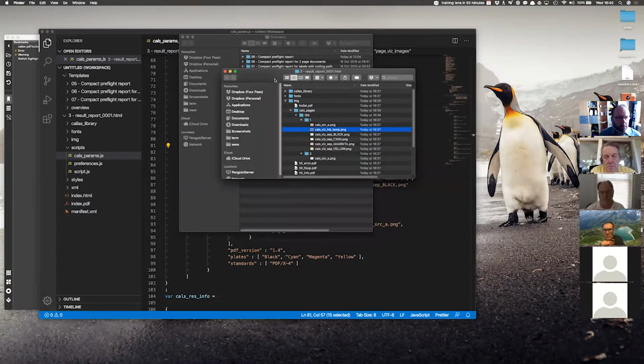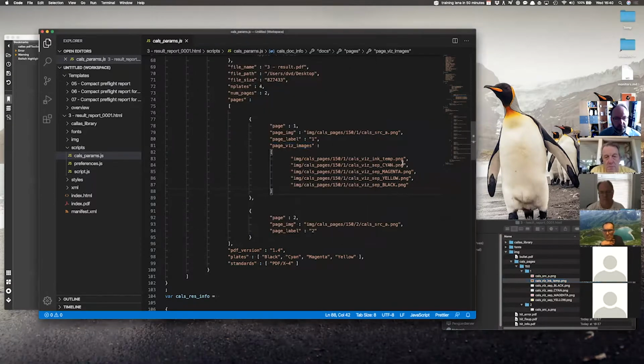Yeah. So again, these things are there because I asked for them specifically in the manifest file. They are generated always into the images folder, but pdfToolbox gives you all the links to those files so that you can pick them up afterwards and use them in the template. The only annoying thing here is that there is no information for these images.